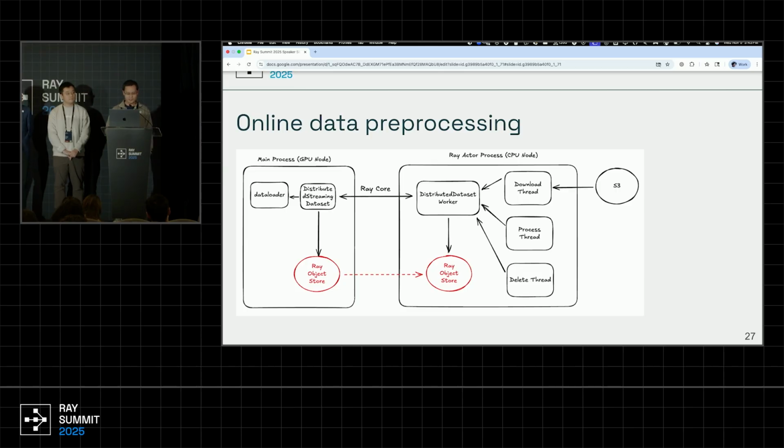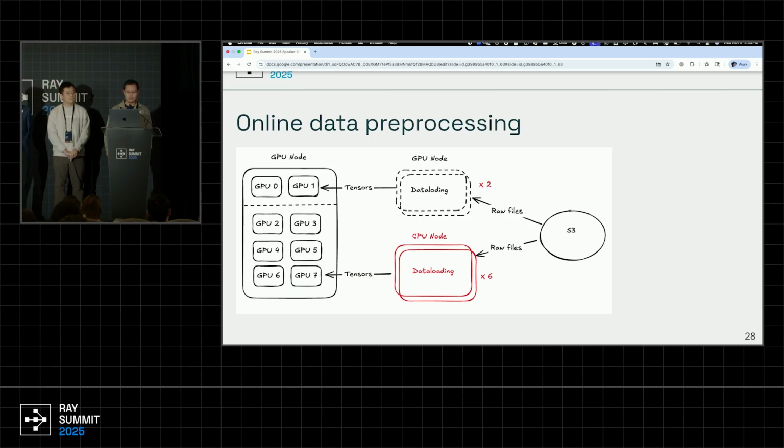As I just showed, we want to achieve a one-to-one mapping between the CPU node and each individual GPU. We want a CPU node to work entirely for one GPU. These kinds of features we can only implement using Ray Core. And we also know better how everything works under the hood. So that's the main reason why we use Ray Core directly.